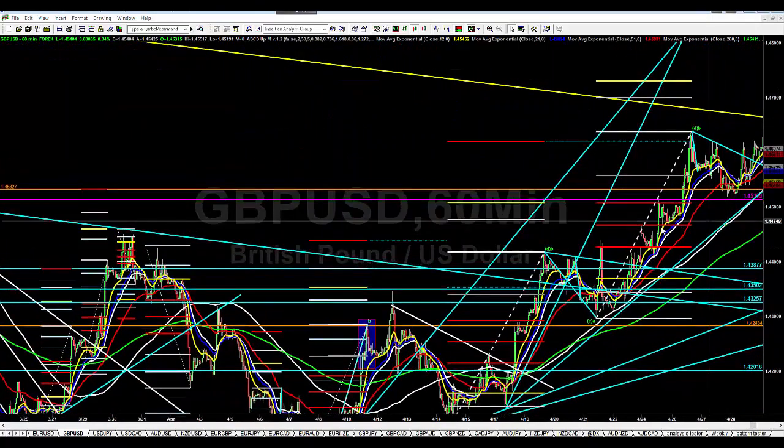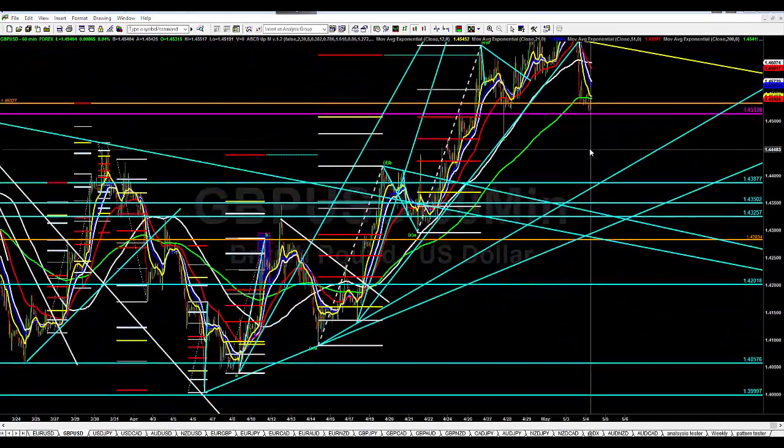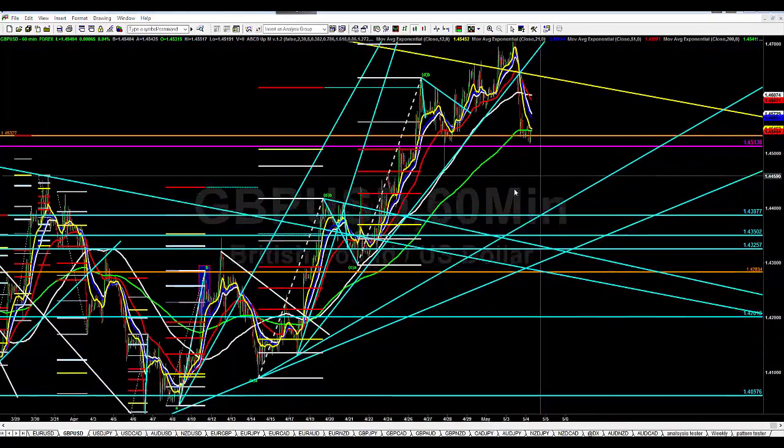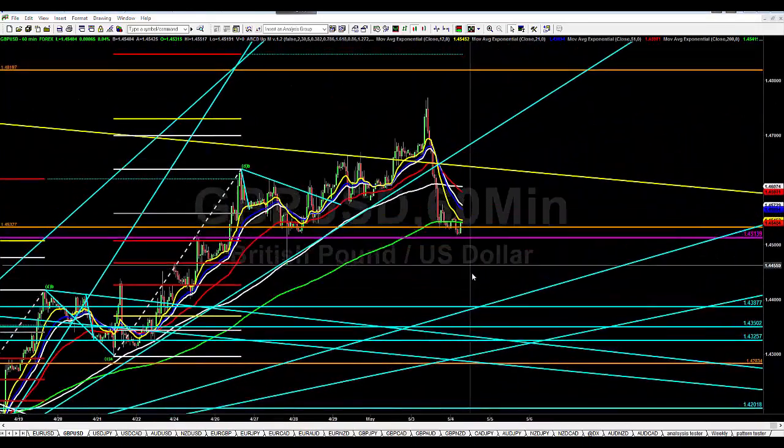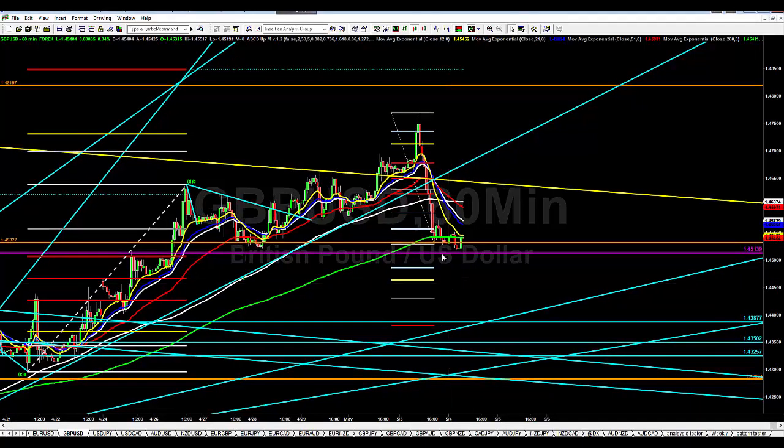That's the thing with cable. And we ran onto the 127 and then pulled back. Having hit the 38, we're now back at the 38 as well. So I could just see this continuing on down. It looks like it's pretty heavy, especially out to contest this potential trend line. And through here, you're looking for the next one out. So this certainly looks heavy, just like the euro dollar does. Based on yesterday's closes, I would certainly be not looking for a buy this morning.